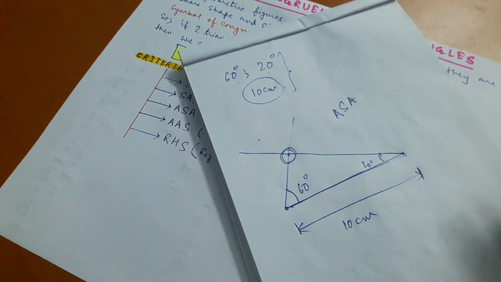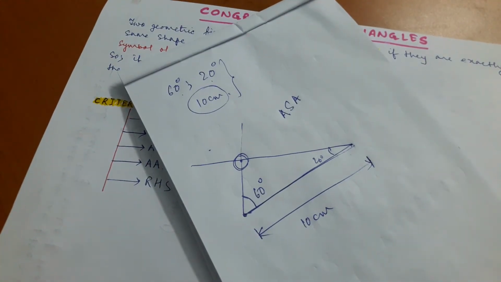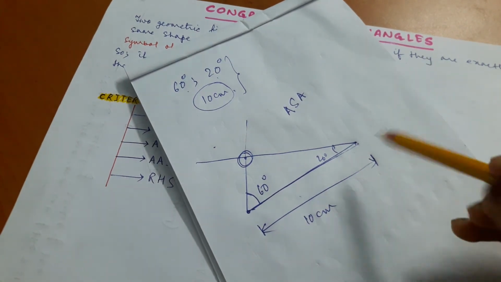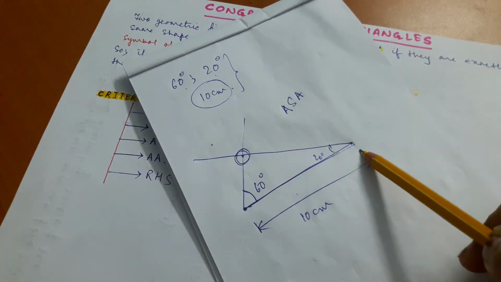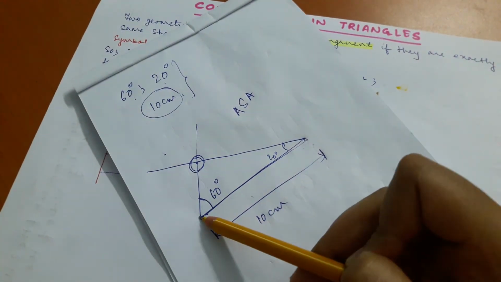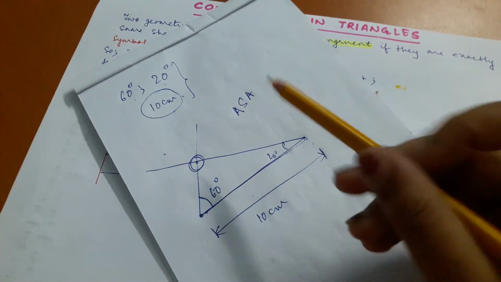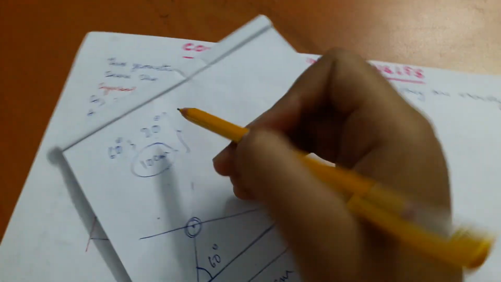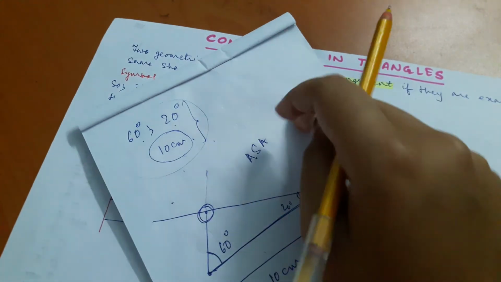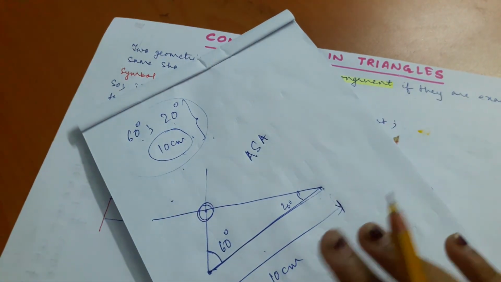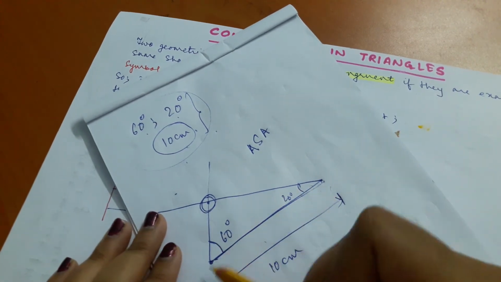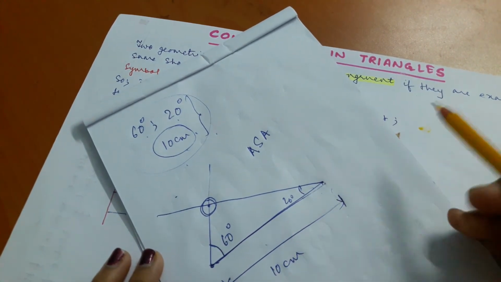ASA. Okay, so what can be inferred? If we are given only this much information, it means whichever triangle we draw will be a unique triangle, because only one triangle is possible with this much information. So ultimately it means that if this criteria is the same for two triangles, the two triangles have to be congruent. Because congruent means exactly superimposable, exactly the same, all sides and all angles equal.